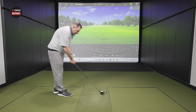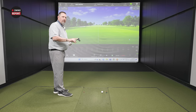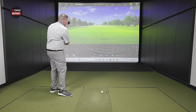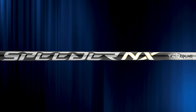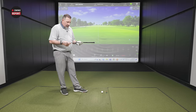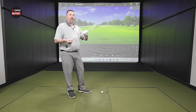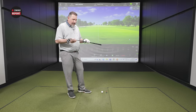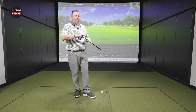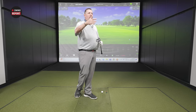It's definitely the biggest of the group — you can see a lot of club face. The stock shaft here is the new Fujikura Speeder NX torque control system shaft, 50 grams in regular flex. TaylorMade found that very lightweight, high-torque flexible shafts have not necessarily helped players square the club face up. So not only is the head designed to be very forgiving, but the shaft is designed to be forgiving as well.